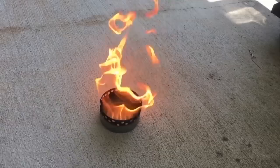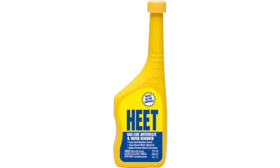The pros of these are, first, they can be really inexpensive and lightweight. Two, you know exactly how much fuel you have because it's liquid in a bottle, so there's no guessing game. Three, denatured alcohol is inexpensive and is available at a lot of different places. You can even use the yellow heat that you would see used in a car. So if there's a parts store in town, then you know you can purchase fuel somewhere.